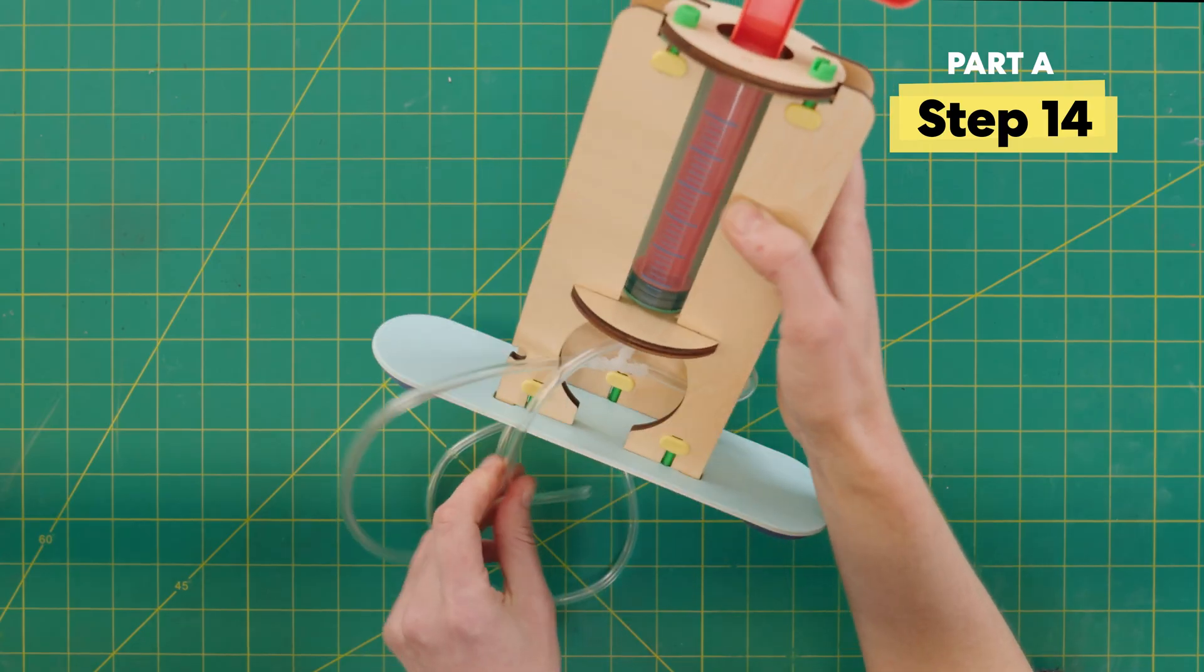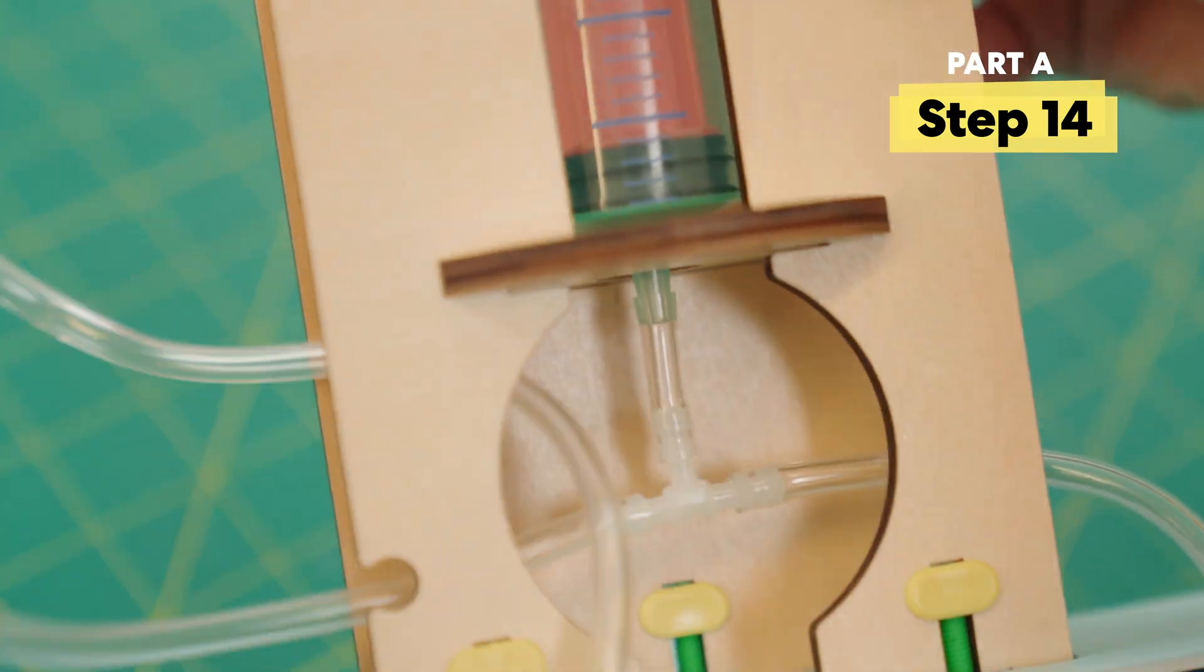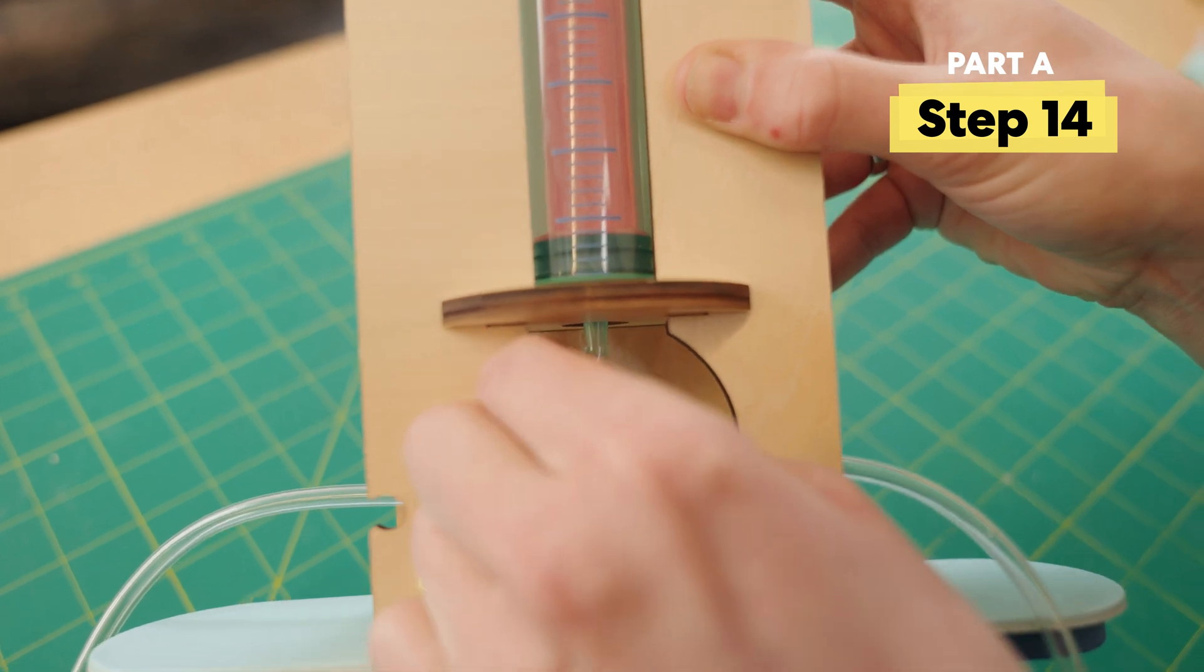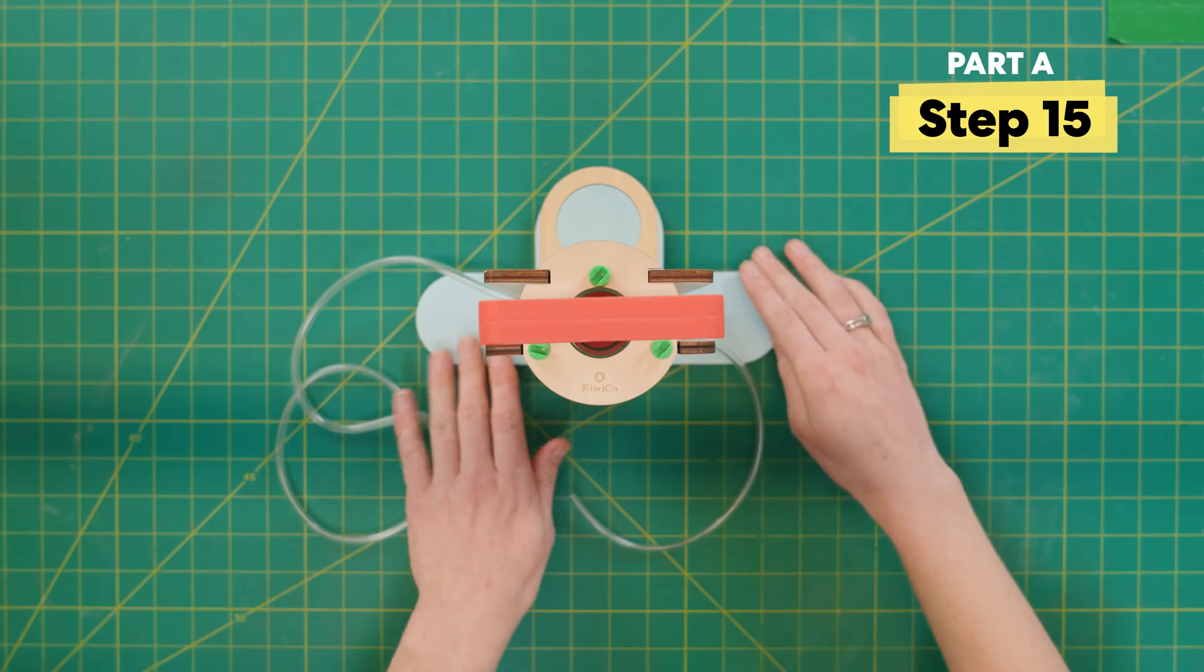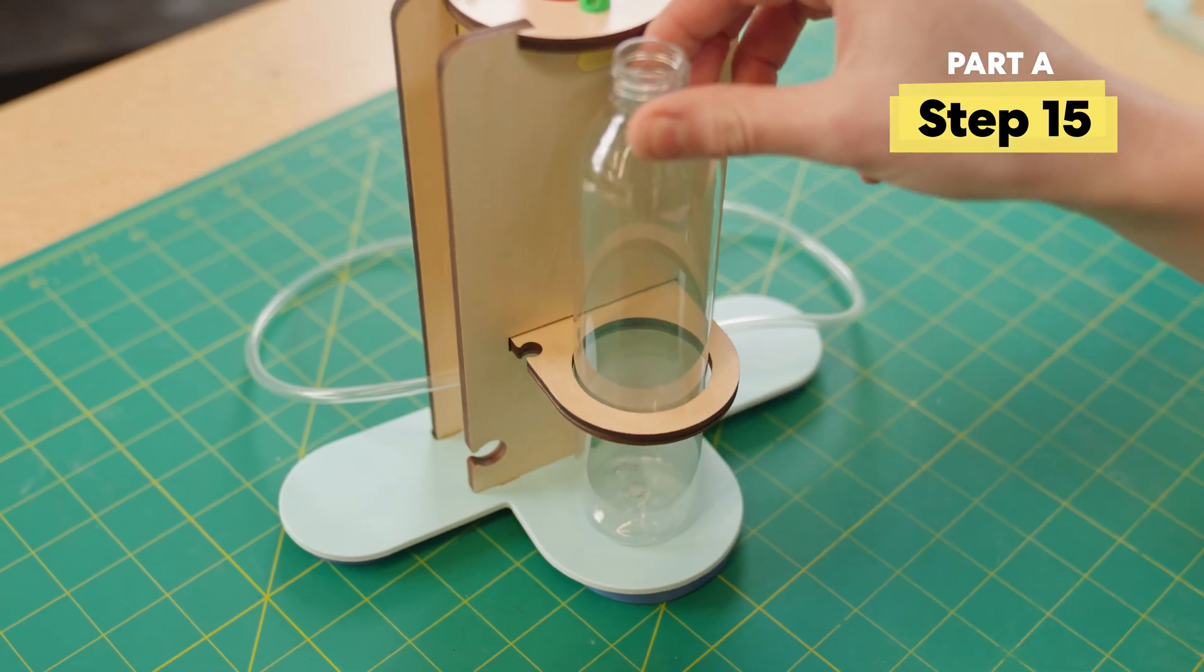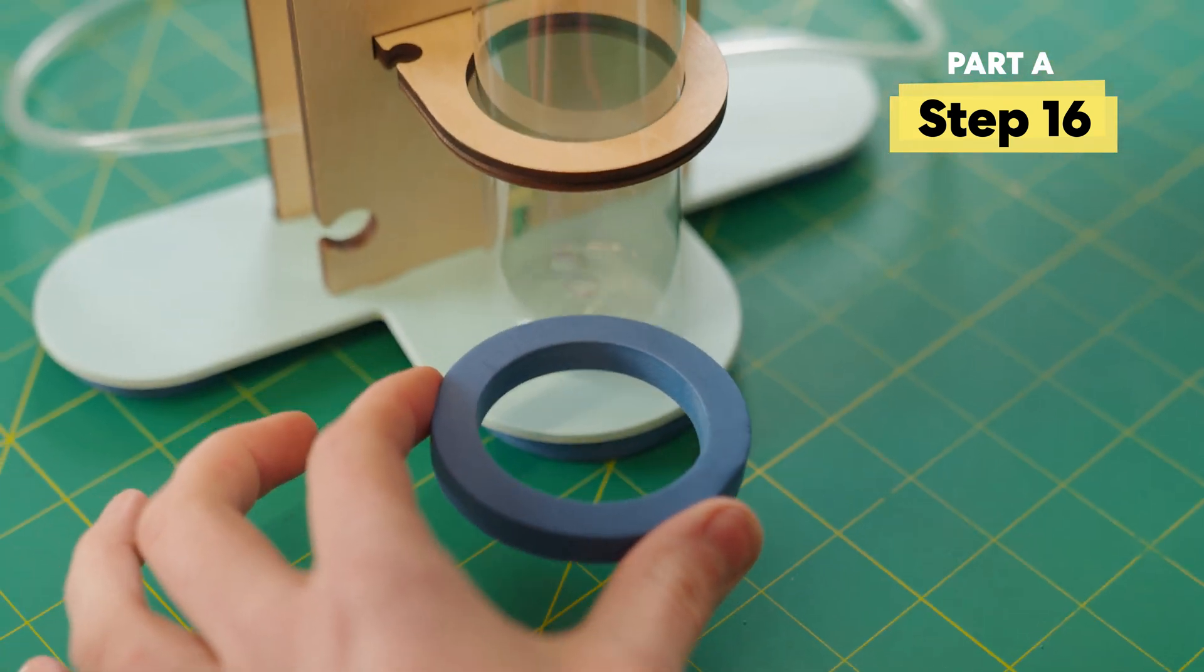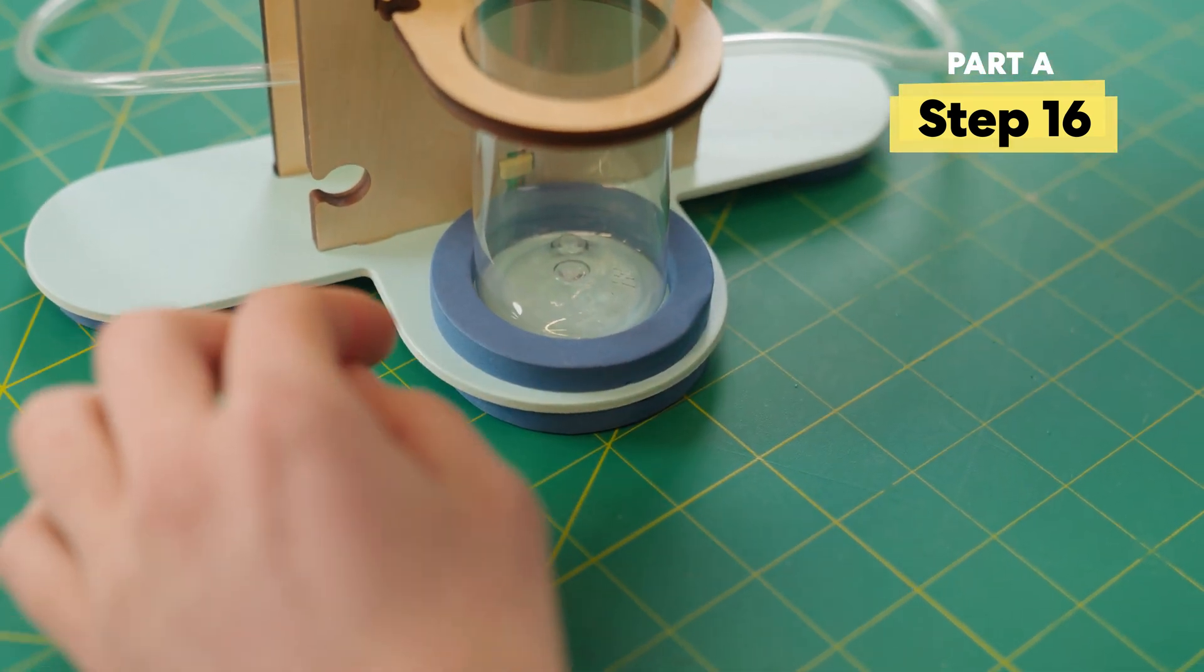Just try to keep track of which side is the long tube and which side is the short tube. Get the shortest tube and stick that on as hard as you can onto the opening of the syringe. It can be kind of tricky, but make sure you have at least that much length. Then, squish in both the tubes so they're coming out the sides of the detonator. If the whole thing gets disconnected from the syringe while you're doing this, no worries. Just pop it right back on and see if you can squish it on a little harder this time. That should be good. Then you're going to want to turn your whole detonator around. It's time to install the reservoir. Slide the reservoir in through the big circle and then get that fourth foam piece that we never used and put it underneath the bottle.